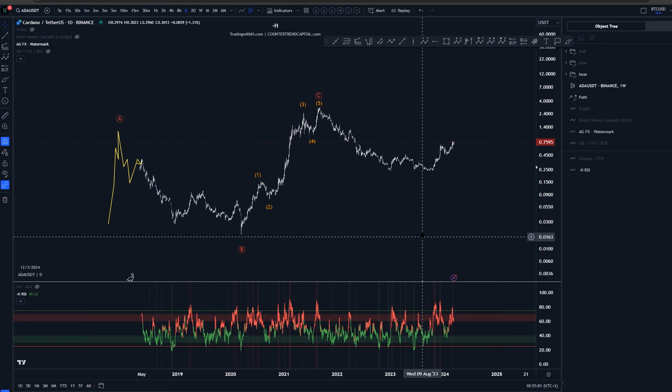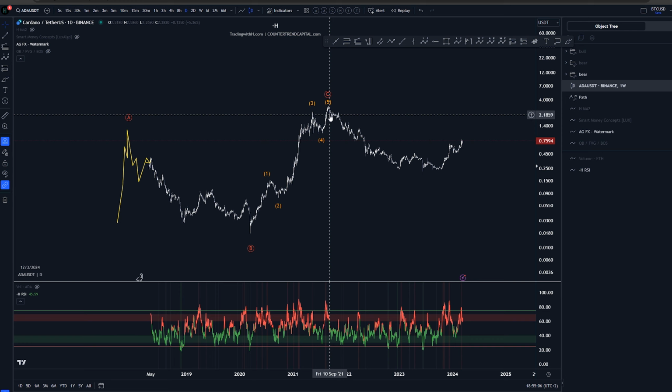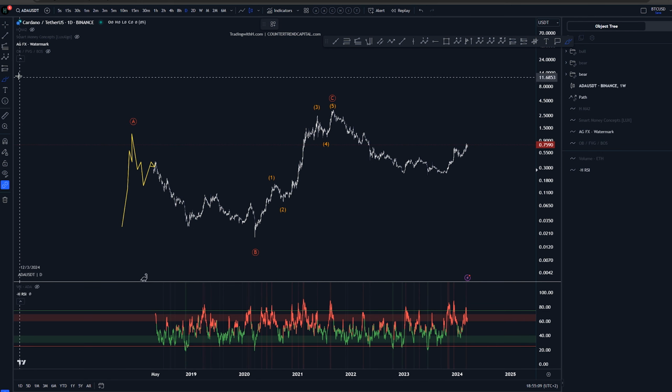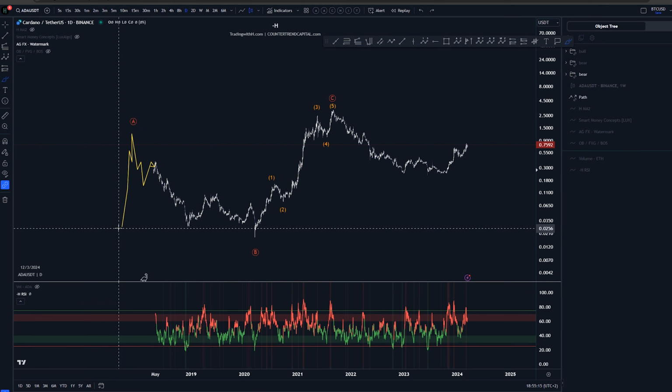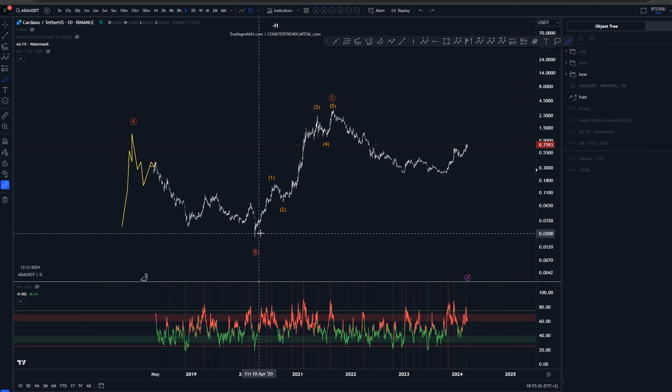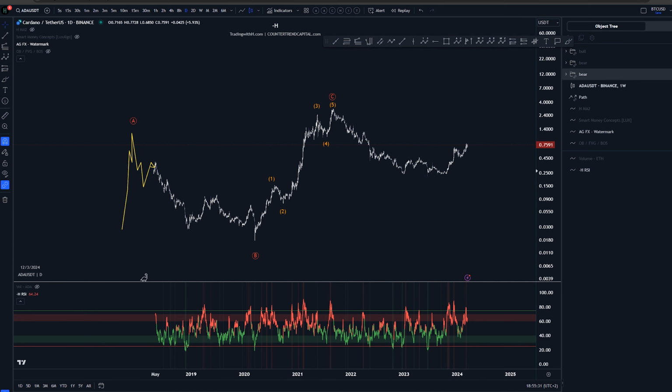How does this fit into the higher time frame? Well, the pattern itself is a counter-trend pattern where generally it would fit into a structure like this, generally targeting the start of wave A. But again we don't have all of the price data here, so we probably would just be targeting some of these lows, and at that point I'm not quite sure if ADA could recover after that. But that is just one scenario based on Elliott waves. It doesn't need to happen, just something to think about.